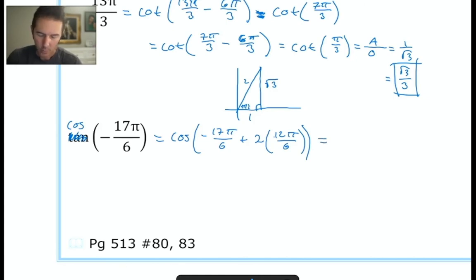So it's very clear that we're adding 2 periods of 2 pi. And now I need to know what negative 17 plus 24 is. Negative 17 plus 24, that's the same thing as 24 minus 17, which is 7 pi, still over 6. So we've got the cosine of 7 pi over 6. I'm so terrible at arithmetic, it's amazing. I can do many other things. Arithmetic, not my jam. I'm still nervous about 24 minus 17.